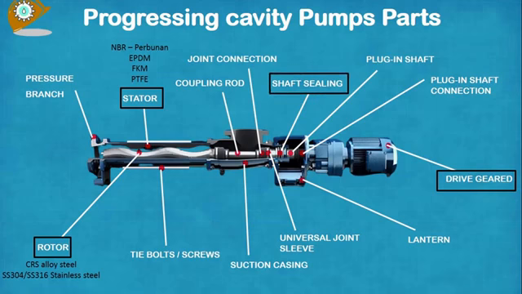The third part is the shaft sealing. It is of mechanical sealer or gland packing type and is permanently lubricated by the circulated fluid and chosen to withstand working conditions. The last part is the drive geared. It can be geared motors, variable speed drives, or hydraulic motors of all major manufacturers, and it can be directly flanged to the pump without additional couplings or guards.